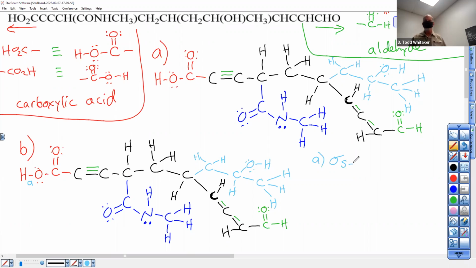Now look at the oxygen to the right and get your fingers out. How many sigma bonds does the oxygen have? 2. How many lone pairs does the oxygen have? 2. What's the hybridization of the oxygen? sp3. The sigma bond is formed between the s orbital on hydrogen and the sp3 on oxygen. And now the s orbital is gone. The sp3 hybrid is gone. They have now combined and overlapped, and they have a new arrangement called a sigma bond.